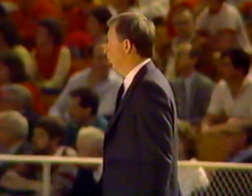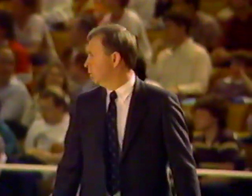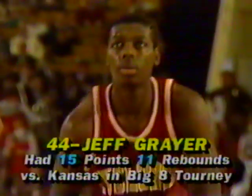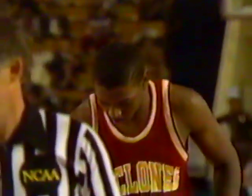And there's Grayer again with a good offensive board, and he's fouled by Jones. So Grayer will be shooting 1-on-1. Jeff Grayer, the freshman for Iowa State, has had a magnificent game for Johnny Orr. He is 6'5" out of Flint, Michigan Northwestern. Johnny still has some ties back there. Does a little recruiting. He has 20 points. That ties his career high against Mankato State and Missouri this year. So one more, and he has a career high.